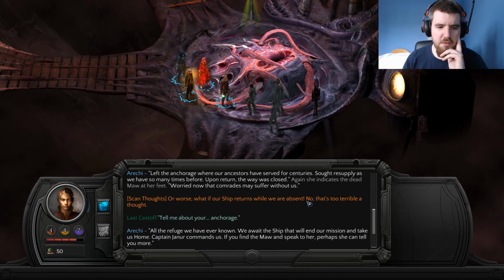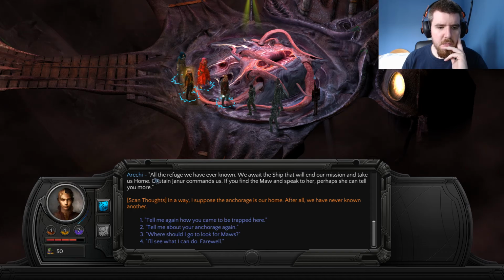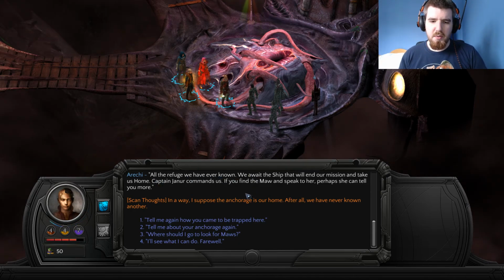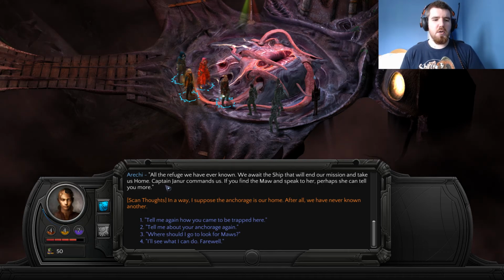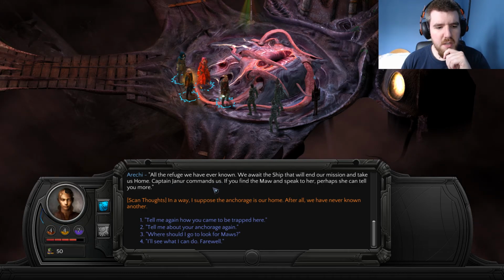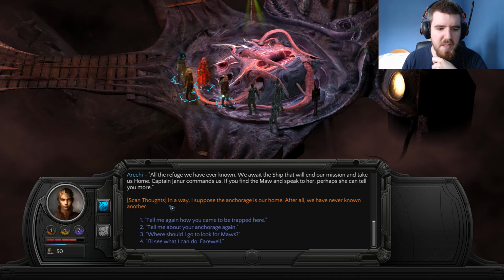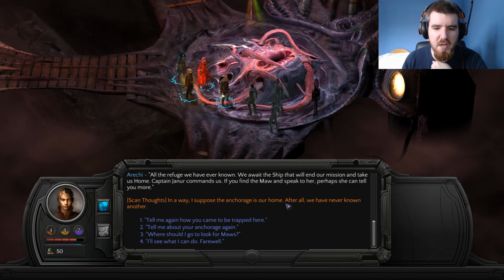Tell me about your anchorage. All the refuge we have ever known. We await the ship that will end our mission and take us home. Captain Janur commands us. If you find the moor and speak to her, perhaps she can tell you more. In a way, I suppose the anchorage is our home. After all, we have never known another.